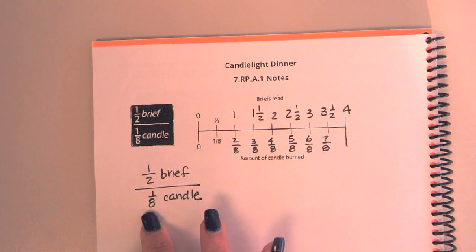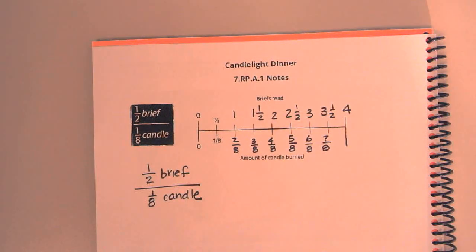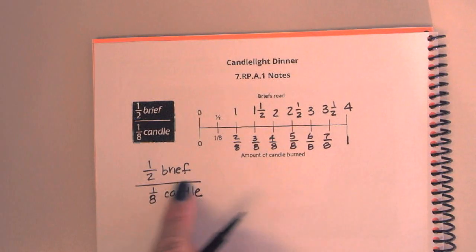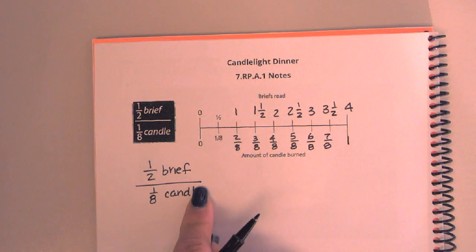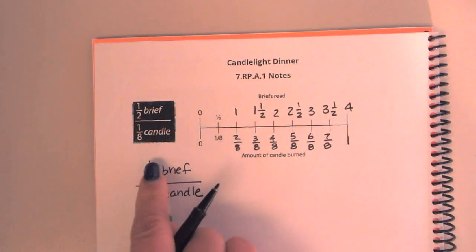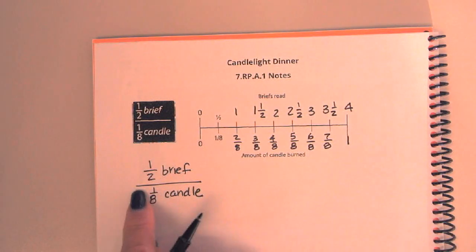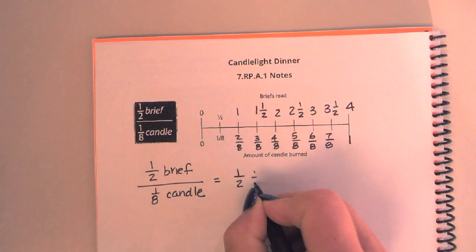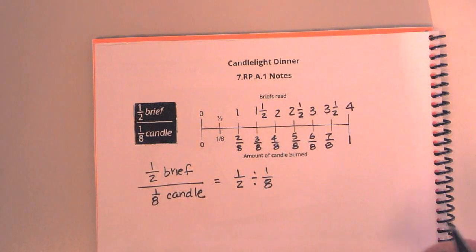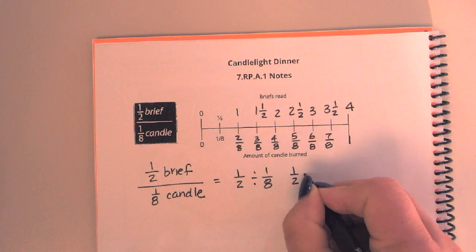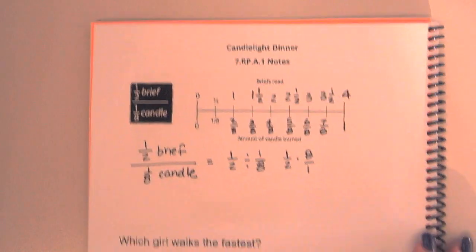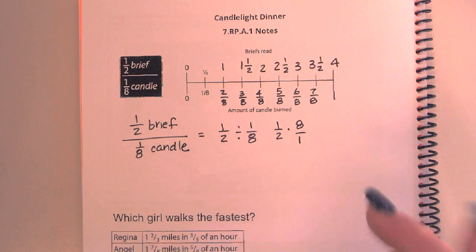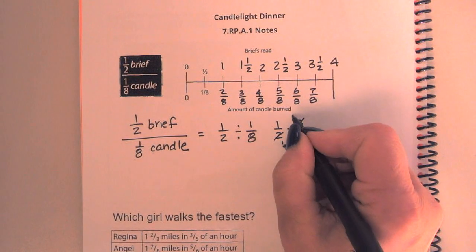This is a ratio, and a ratio is a comparison of two quantities by division, and we'll show that in just a minute. This bar, sometimes they call it a complex or compound fraction, is a fraction within a fraction. But this bar here means divide. So what this looks like, if I write it a different way, is this. And then we will multiply its reciprocal. So anytime you have dividing with a fraction, you can change it to multiplying its reciprocal.